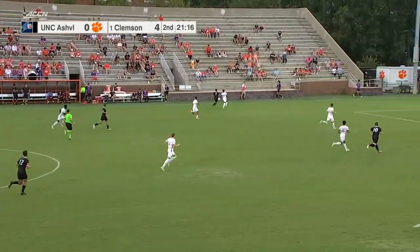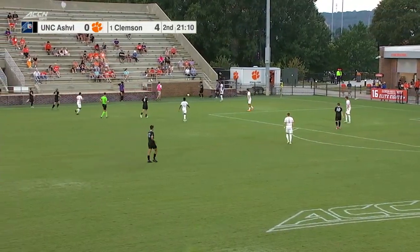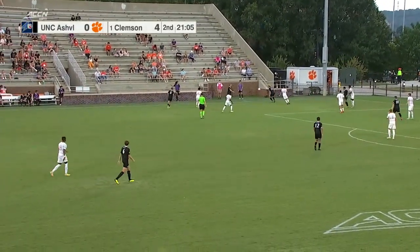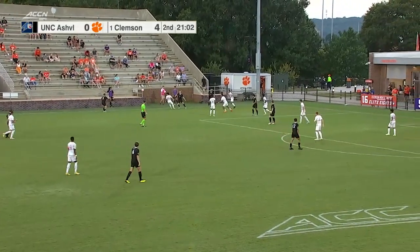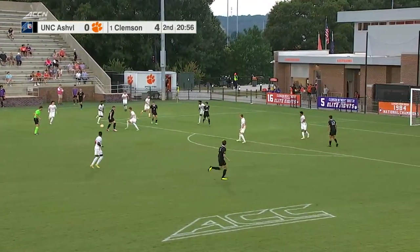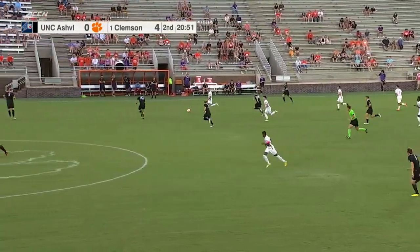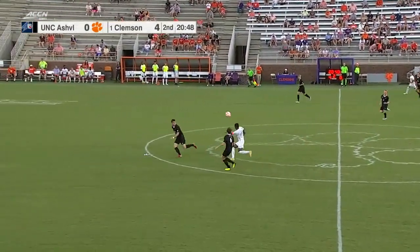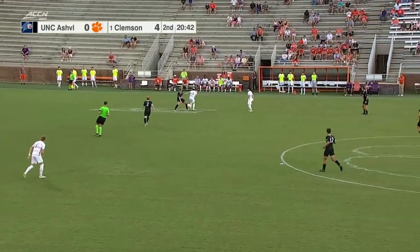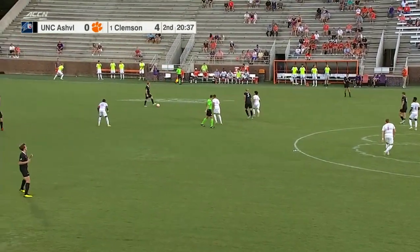We'll see who wins the foot race here. Pretty good run by Kimajin. Yeah, I thought that was last touch by Kimajin. I did too. Asheville throw in. Opportunity for Pitts Eckersall. Plays in the middle, and again, Clemson, it's like they're playing with 15. All the way across for Reed. Can he get there? Nice work by McGill. That was a tough assignment there to track that ball down.